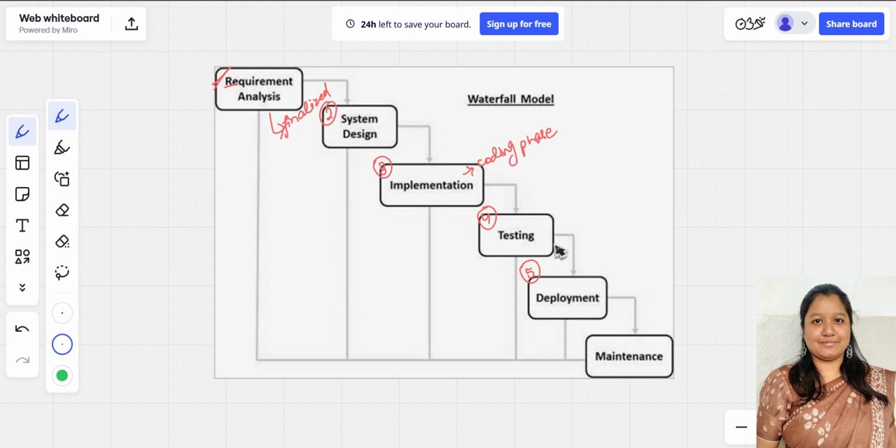Those kinds of updates that come later become maintenance. So once we deploy it, we need to provide maintenance facility to the client. The final phase of the waterfall model is maintenance.